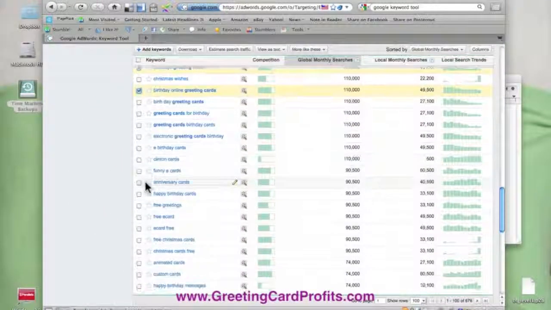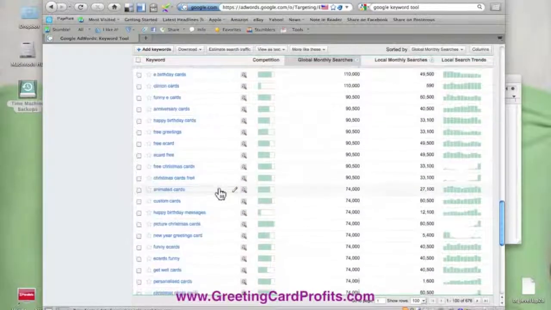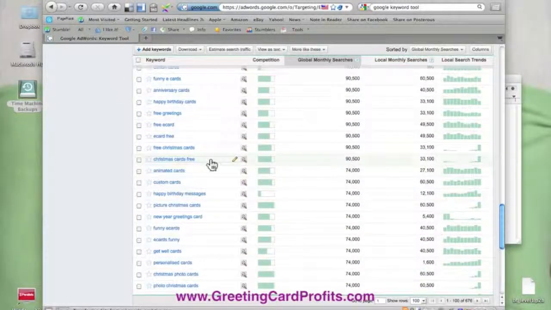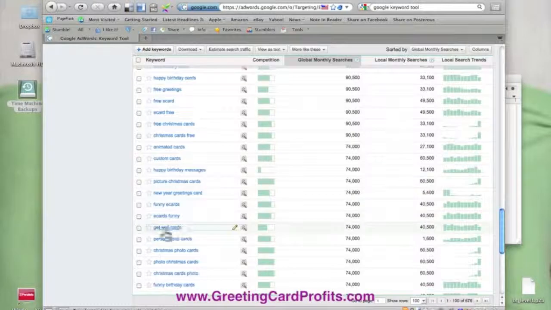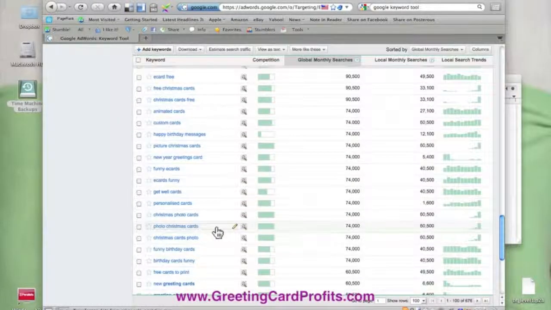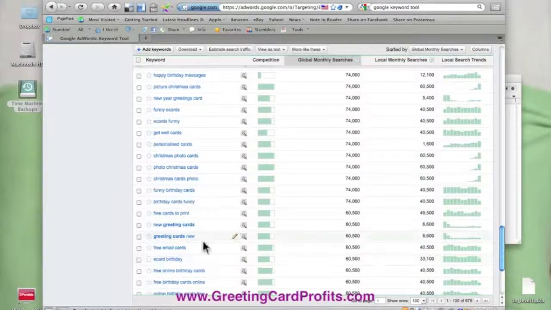It just depends what you're doing, and all the information is here. This is exactly what people are searching for in the search engines. So before you go out and build your online business and you're wondering why people aren't finding your site or buying your cards, well, this is telling us what people are searching on. These are the exact words they're typing in to the Google search engine when they're doing their searches.